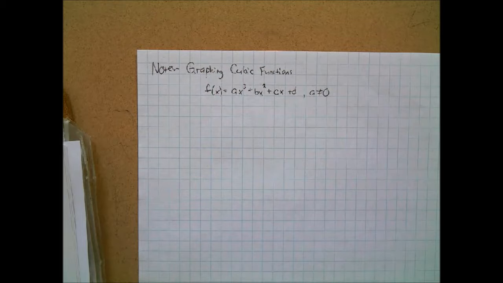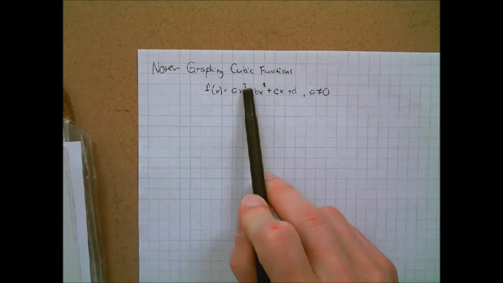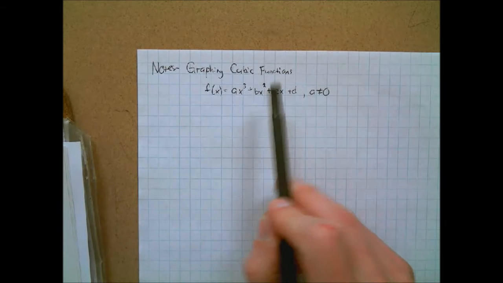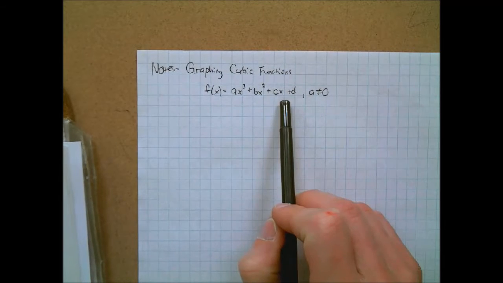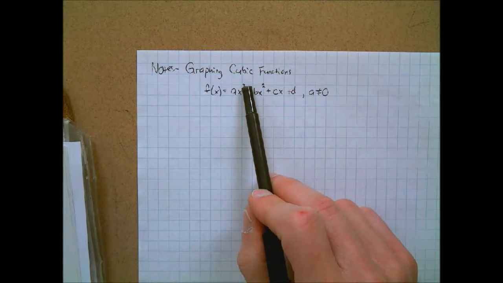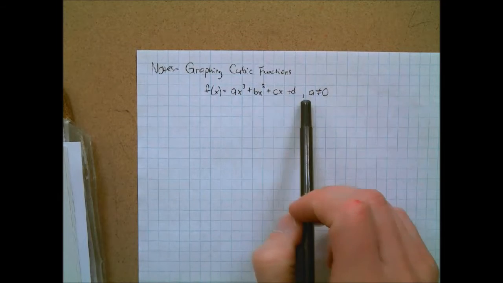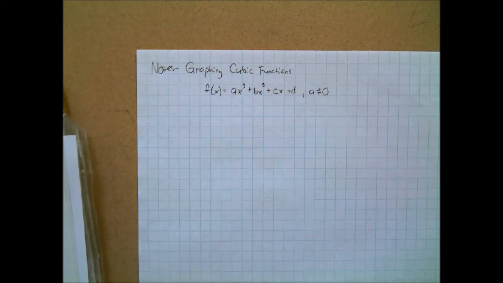Yeah, it wouldn't be a cubic anymore, because if A was 0, it would be 0 times x cubed. That term would be gone. We would be down to a quadratic, okay? And so just because you have a 0 in front of your x cubed here, that doesn't make this thing cubic. That just goes away, it would be bx squared plus cx plus d, it'd be a quadratic. So we need to specify that, okay?